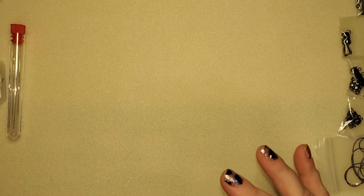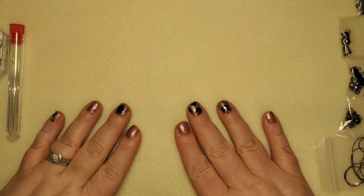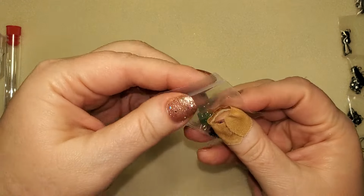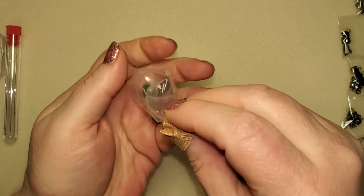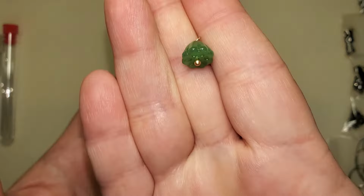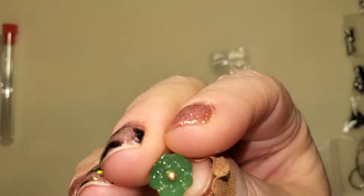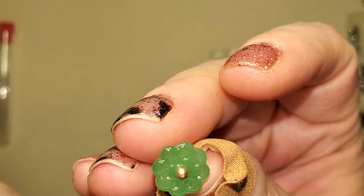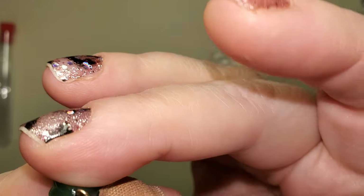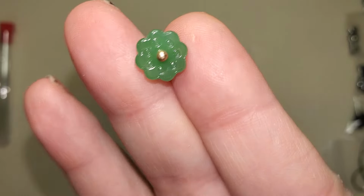All right, my loves, we are back. So the findings are going to be gunmetal, and let's go through them. So the first thing we have is a couple of buttons. Guys, I'm going to be opening bags because I ran out of cups. But you get this gorgeous little jade, look at him, green jade lotus flower button. So there's the front. It's got this little flower detail. And I guess what makes it a button is it has this loop back here. So that is just a sweetie little thing.